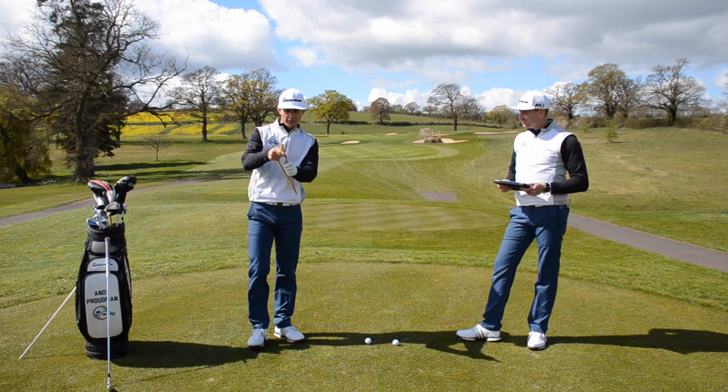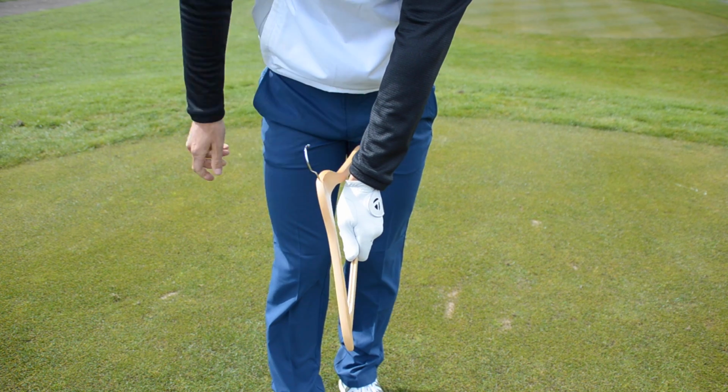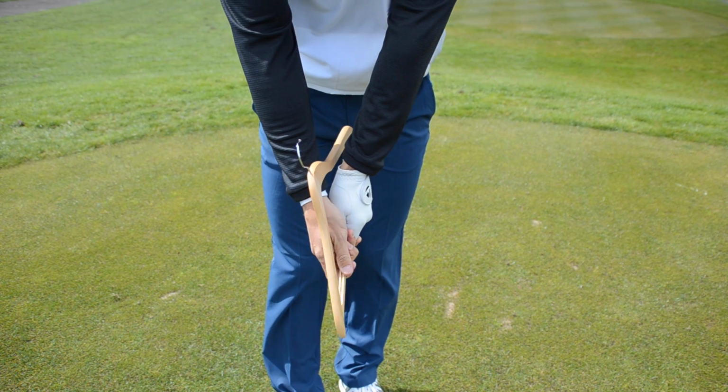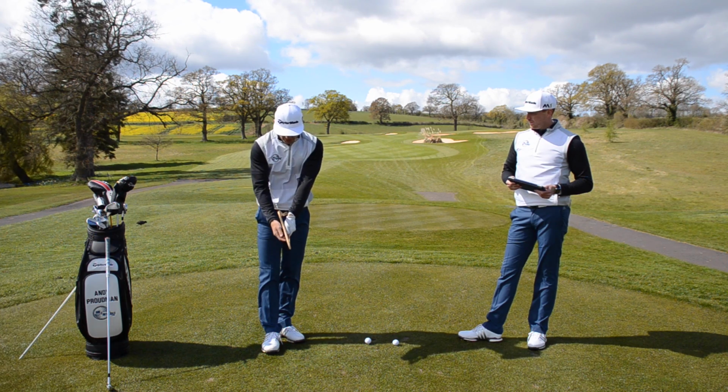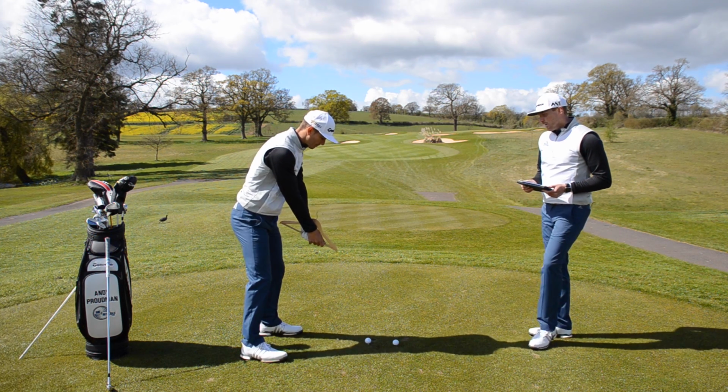All you're going to do with the coat hanger is place your lead hand right in the centre of the coat hanger, and then your trail hand's going to go underneath. The key thing here is, when you put this on, you're going to get the top edge of the coat hanger to touch your right wrist. Now all you're going to do from here is make a couple of swings.